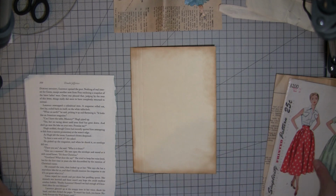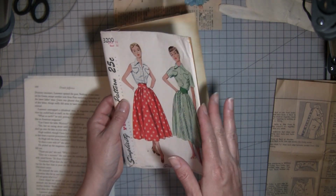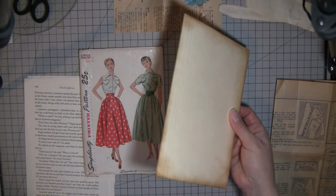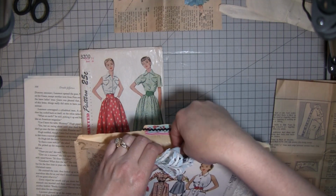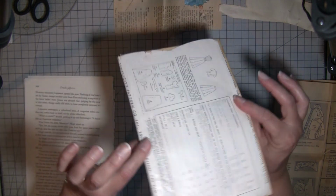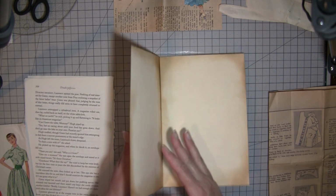It's an odd size because I wanted to put this other pattern pouch, packet, whatever, over the top as our cover. So I cut it to fit the pattern. So it's totally going to depend on the pattern that you use if you're going to do something like this. It doesn't really matter what size the journal is as long as you can put it in and out of your file folder. You don't want to make it too big that it won't slide in and out. So really that's all that matters. But if you're going to do the sewing pattern pouch, then it needs to be about that size. And all these are different depending on if they're Simplicity or Butterick or whatever. So that's kind of how that works.